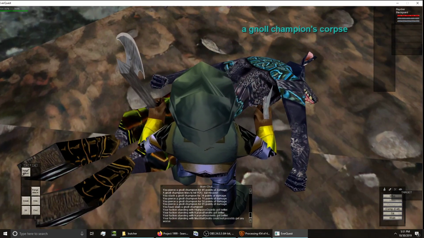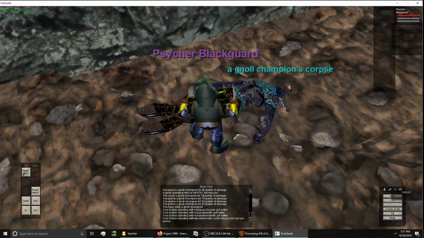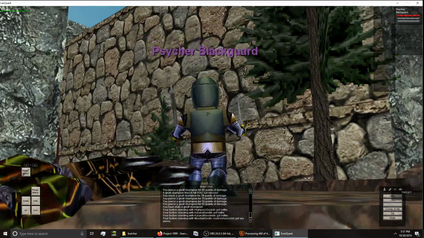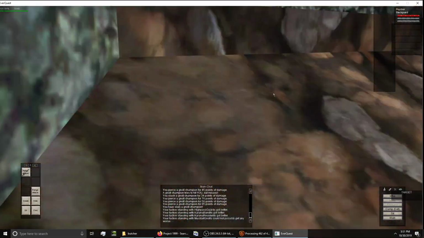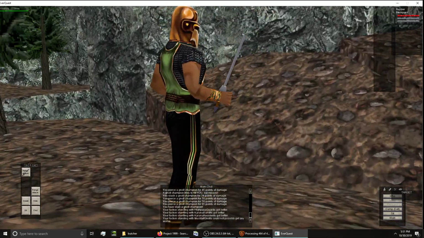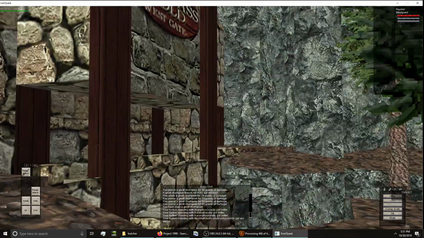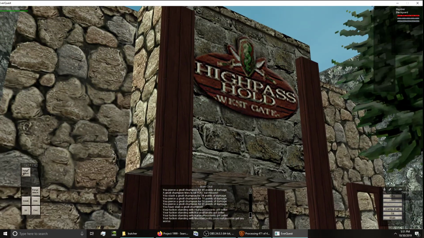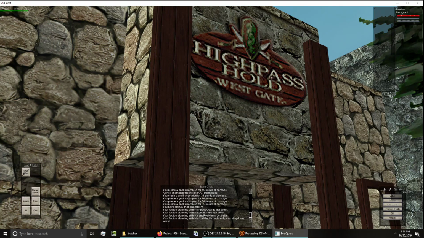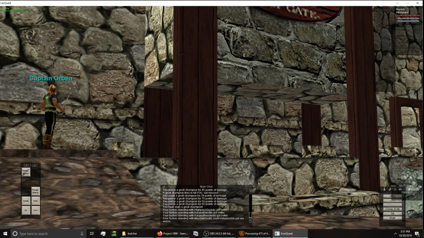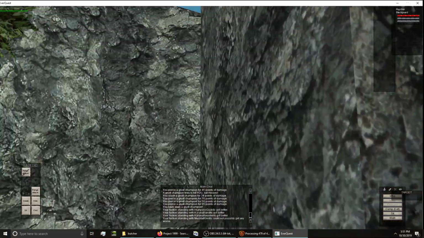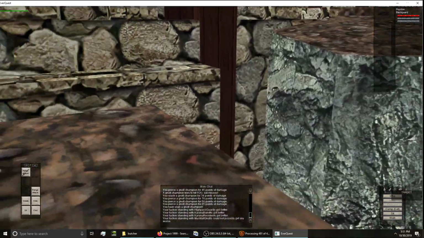So he's dead. The textures are high res. Things are looking good. Look at that wall. I don't know, it really just makes EQ feel way more like it came out a few years later, you know what I'm saying? They definitely have some artifacts. It's not completely perfect, but for batch processing, so we don't have to individually do everything, I think it turned out pretty great.